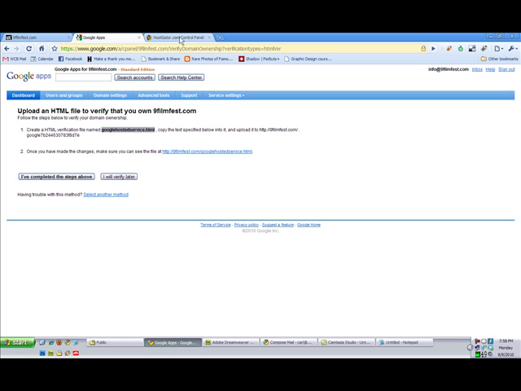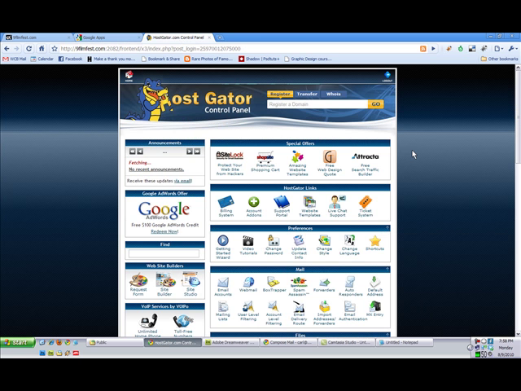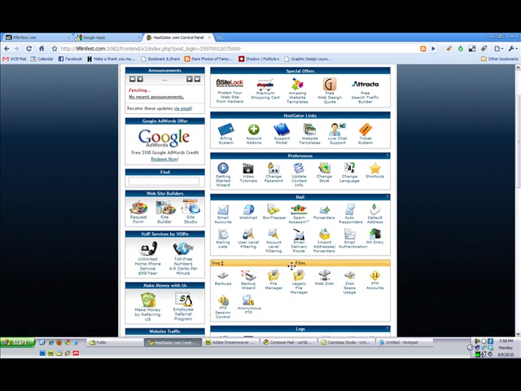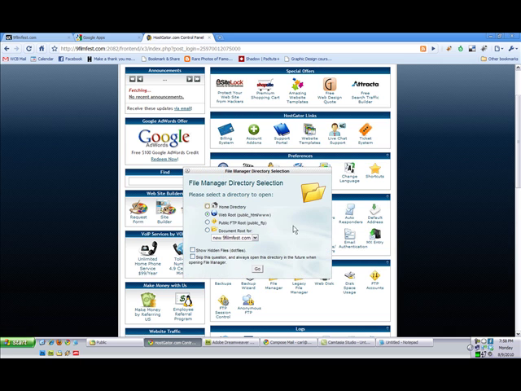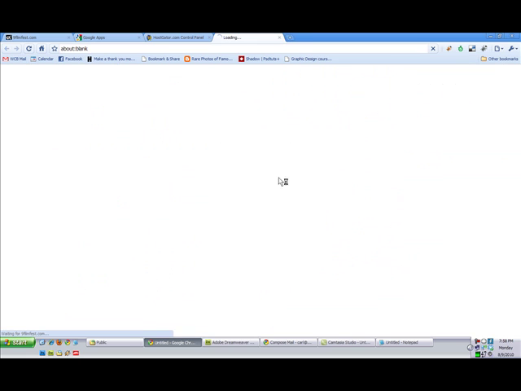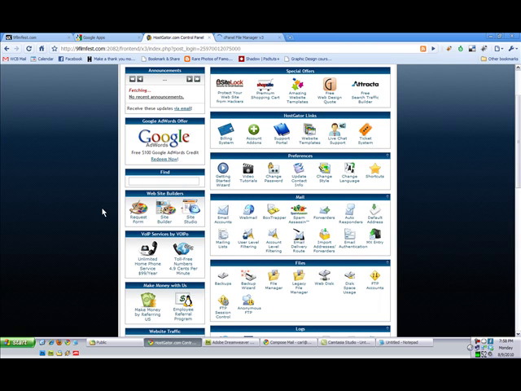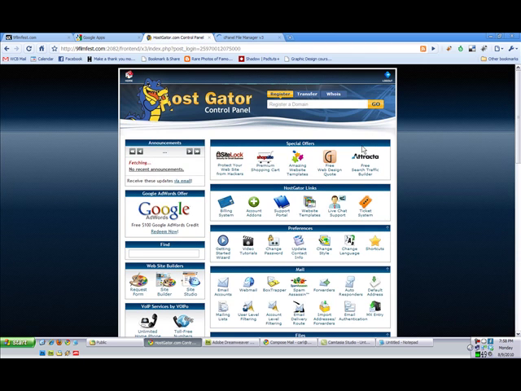But the way I like to do it is just go to my control panel, because I'm going to be using this later anyway. So I'm just going to go down here to File Manager, okay, and I'm just going to select the main one, 9filmfest, and click OK. So just go to the document root in your control panel. If you don't have control panel like this, I'm sure your host will have something very similar. So you actually need to log into your host and you'll be able to get something like this.